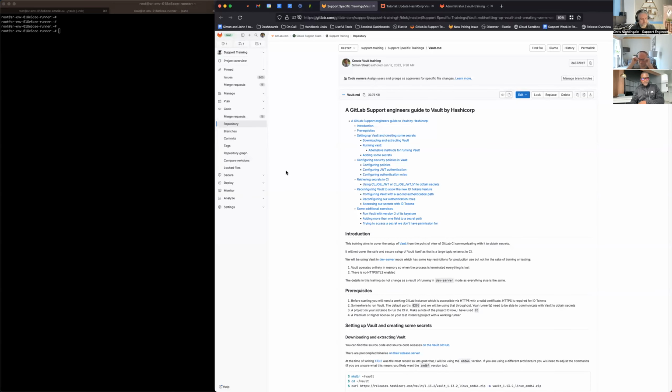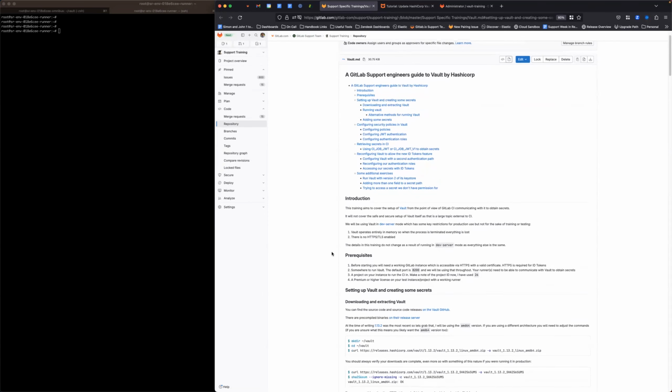Okay, so the purpose of this is to go through the training I've written previously, which was written in a way so that people can get an idea of how people that have a pre-existing Vault setup probably have it set up, and then what needs to be done to convert to the new way of doing things. If people are starting from scratch, the current documentation should get them going without any problems. But this gives you a handle on what they're likely going through.